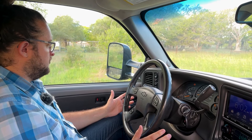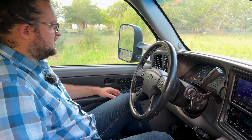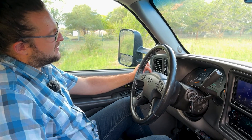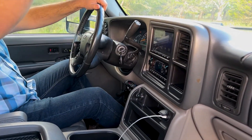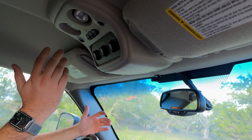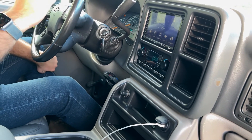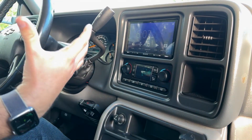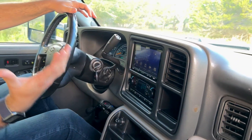This one is basically fully loaded. There's an aftermarket brake controller for the trailer, but from the factory you get memory seats, heated seats, automatic headlights, cruise control — which is very hidden, I almost missed it — dual-zone AC in the front, rear AC controls, Homelink, and basically everything. This unit has an aftermarket radio with a backup camera, which is very welcome on such a large vehicle. The factory double-DIN space makes it easy to install a full-size touchscreen without needing folding units.